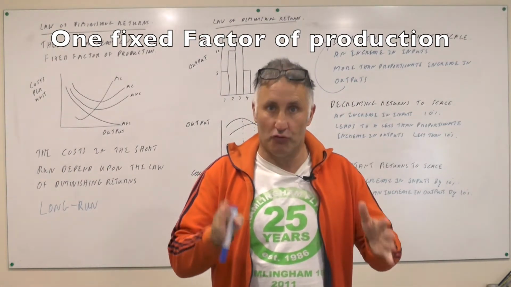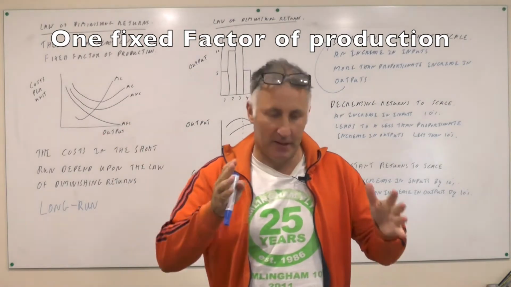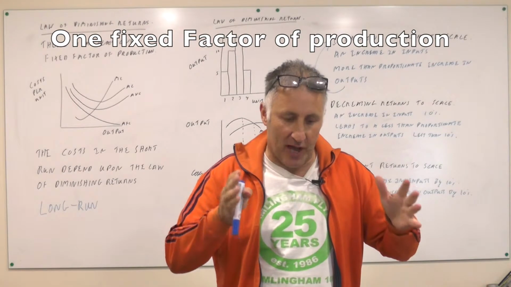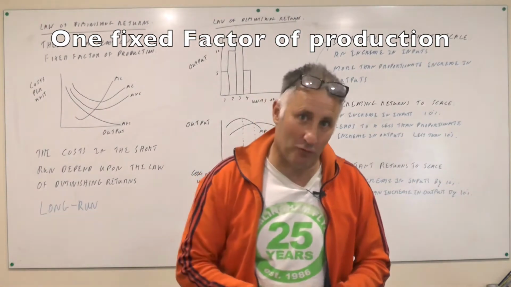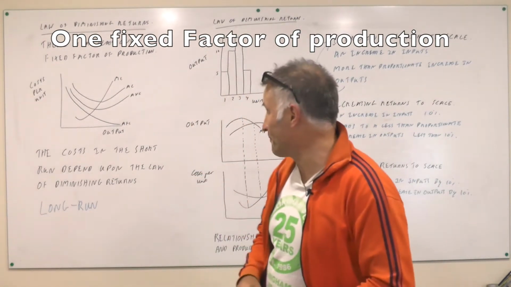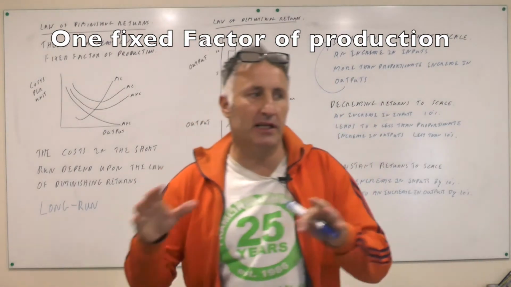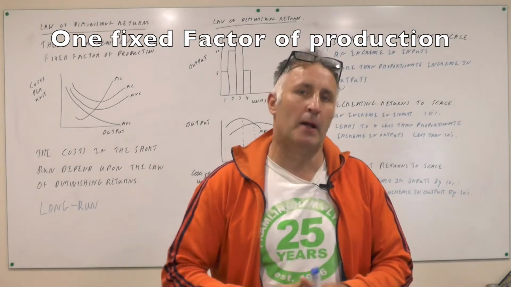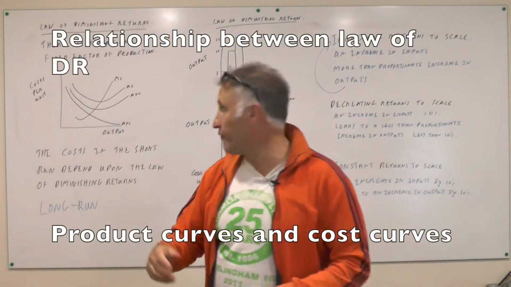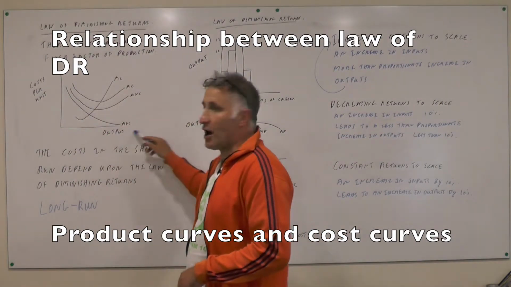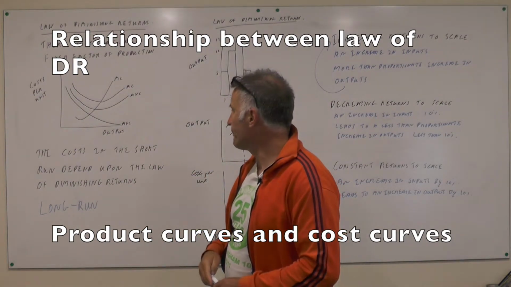You can't have any more in the short run because you've got to go out and buy more land to make the whole farm bigger. So that is, I'll repeat the word about 4 times now, a fixed factor of production. In the long run, everything is variable, so you can have a completely different size of manufacturing plant, a completely different size of farm. Now on here you have costs per unit and output along here.